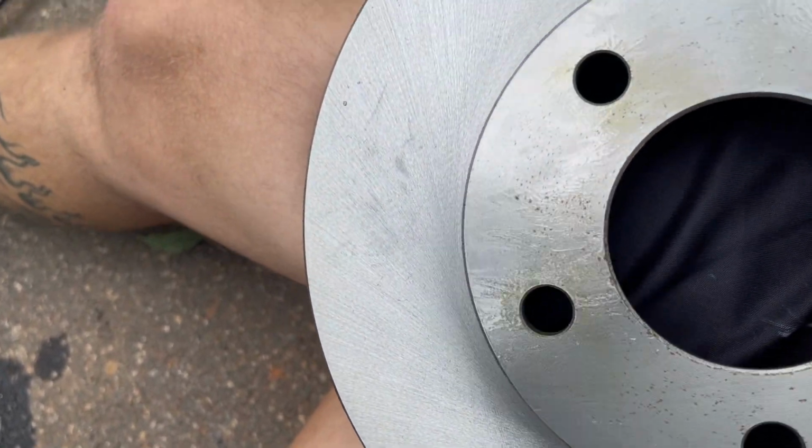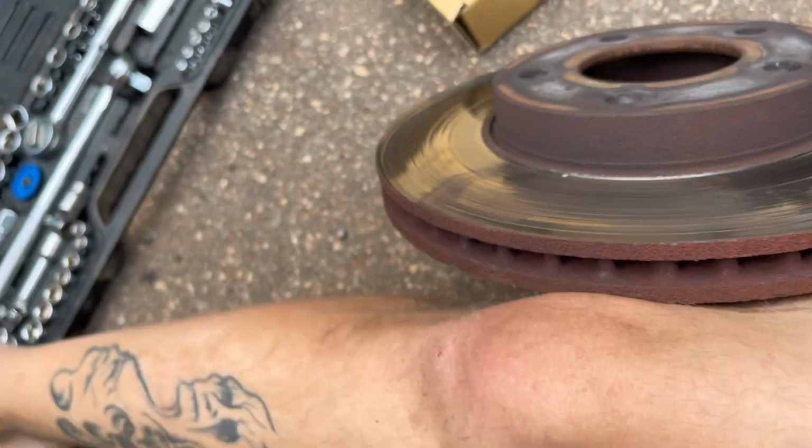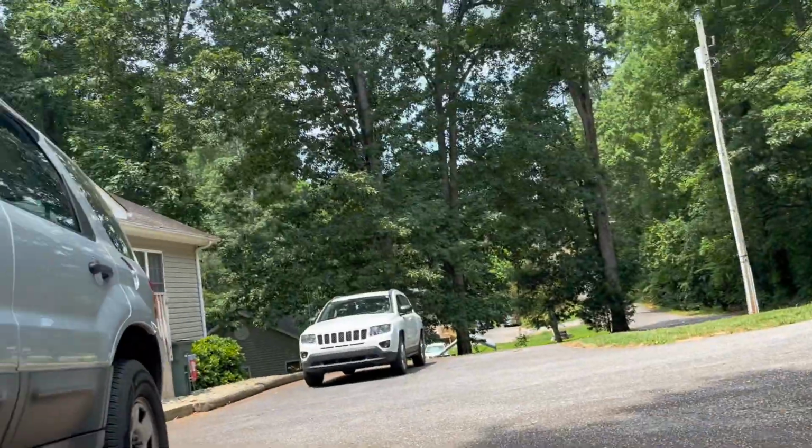My new rotor. You see what I was talking about, how it's flush, there's no gap right here at all. I like that one, has that clip. That one don't. So that lets you know that they're really bad.